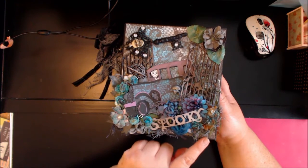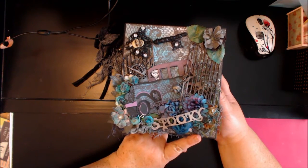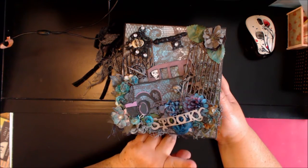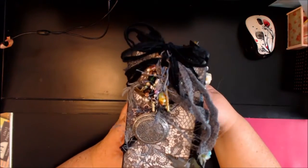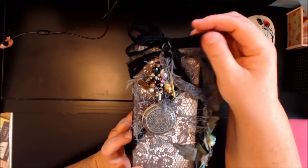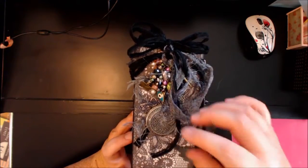Then I have some Excelsior from the Dollar Tree that I sprayed with the green and the copper color. And then here's a side. This is actually from Michaels. They had a clearance on their yarn, and so I got all these three colors and I loved it.